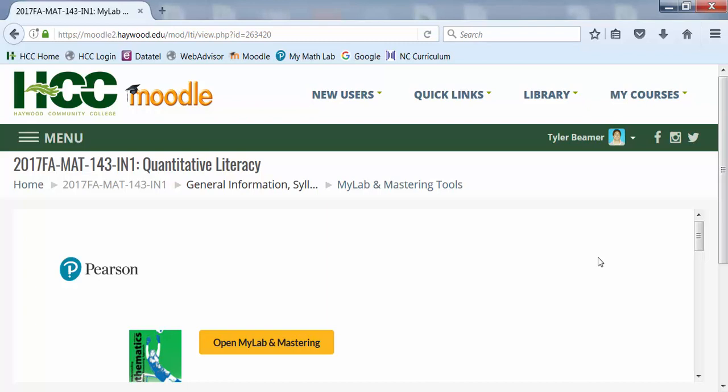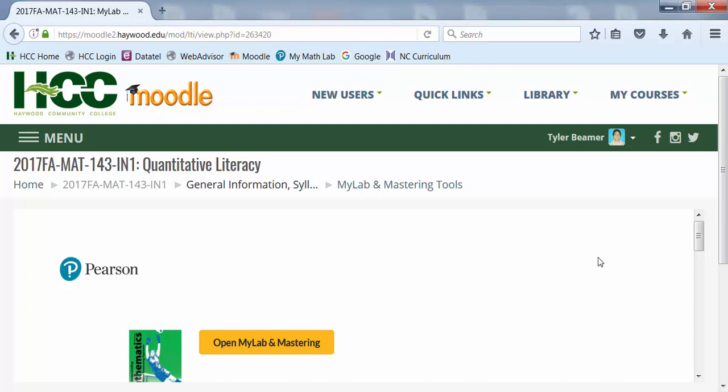Now you may have purchased MyMathLab through buying an access code at the bookstore, or maybe you bought a textbook that has an access code in it. You will register. Please use your Haywood email address when you register. That way I'm communicating with you through Haywood email. And then at some point it'll ask you to put in the access code, and then you will have access to MyMathLab. You can also just purchase it online with a credit card. That is another option as well.